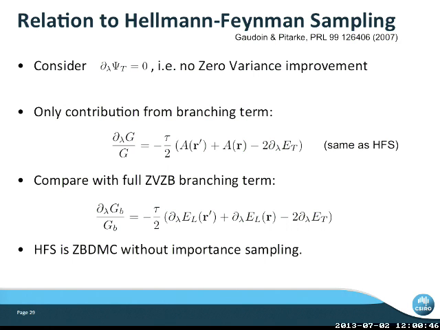So you compare this expression from Hellmann-Feynman sampling that has the bare estimator in it with what we have with our importance sampling, and we have a zero variance principle in these quantities, whereas in Hellmann-Feynman sampling you don't. So you're saying that in the zero variance branching term that you have here, that d lambda E local is the estimate that you get after you apply the zero variance correction? Yeah, so the derivative of the local energy, that sample is the derivative of the local energy if you assume that psi_T doesn't change with your perturbation.